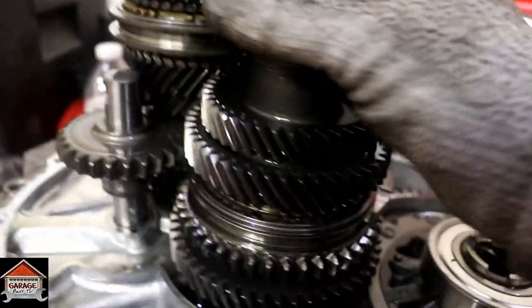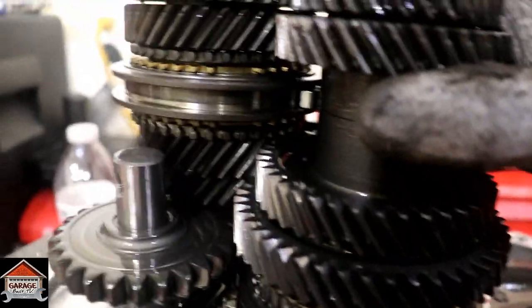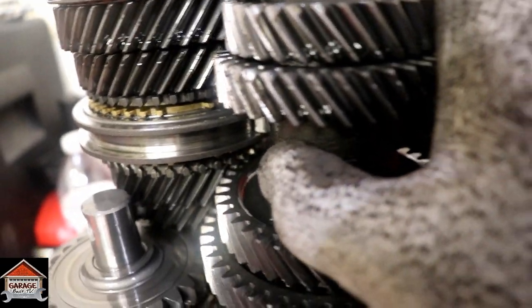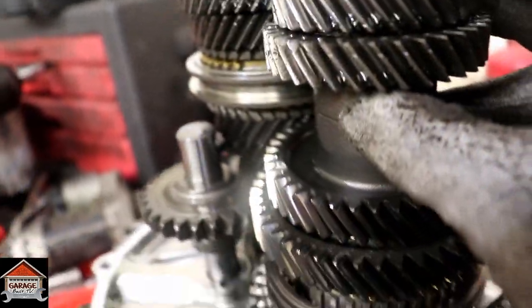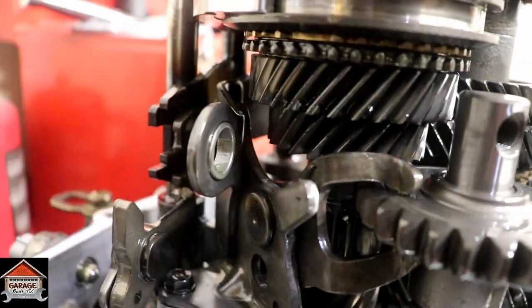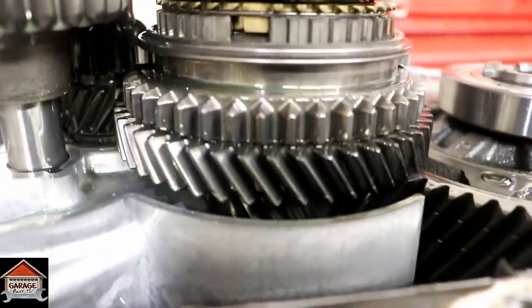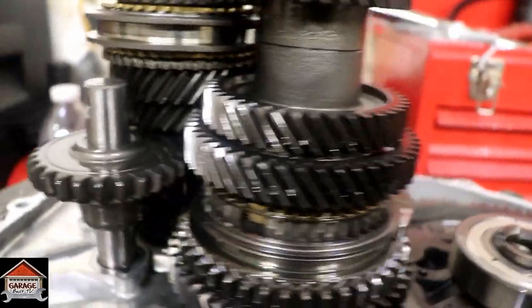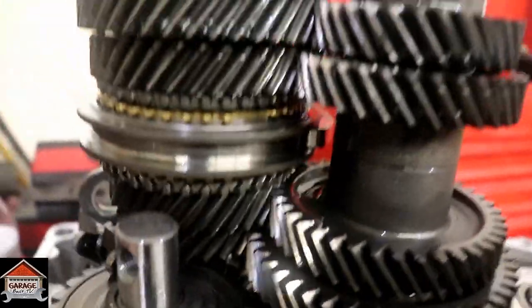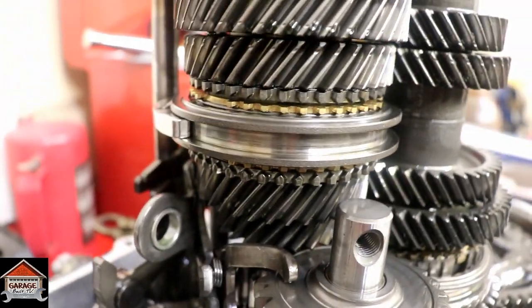Try to get this thing to turn for you guys. That was probably the hardest on second, third, and fourth because I hooked 30 PSI in second gear, all the power in the MR2.